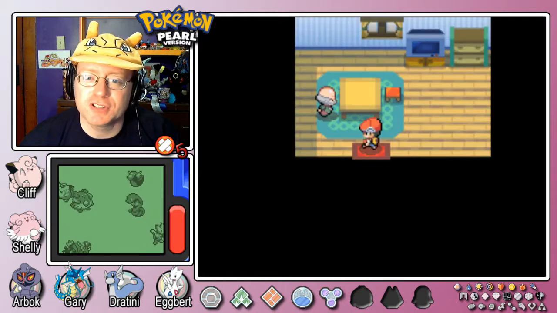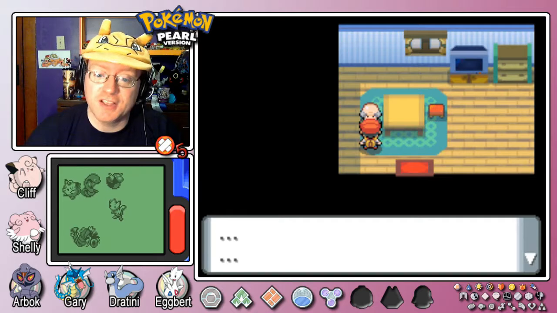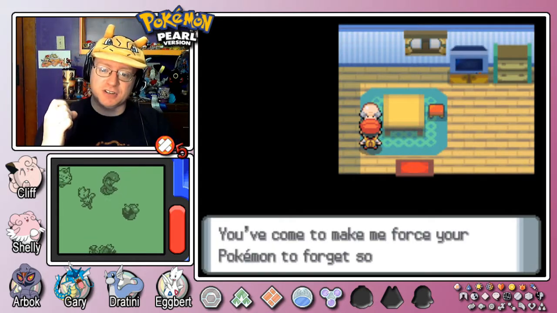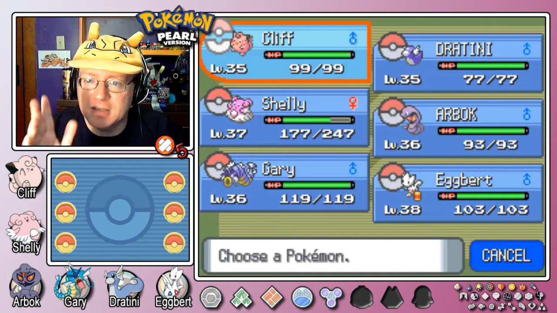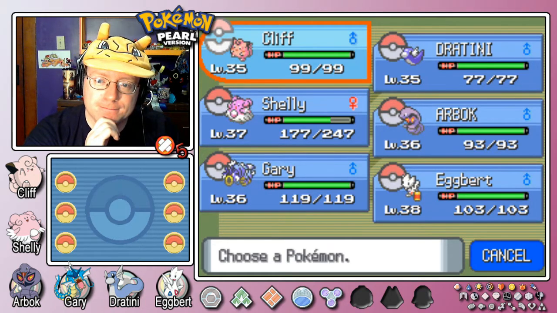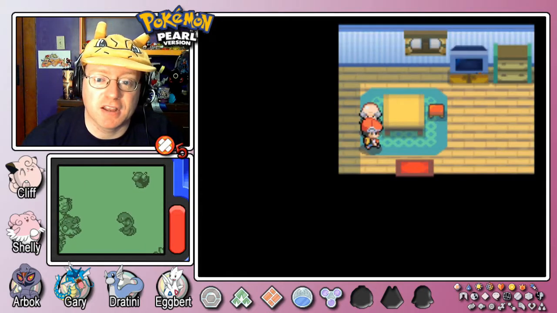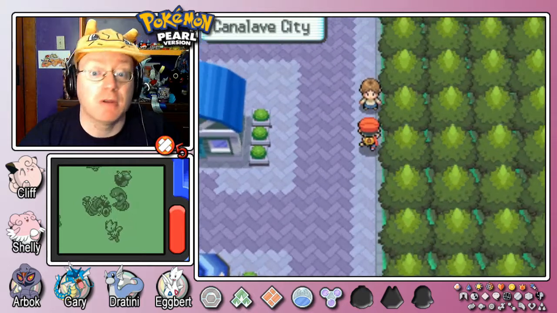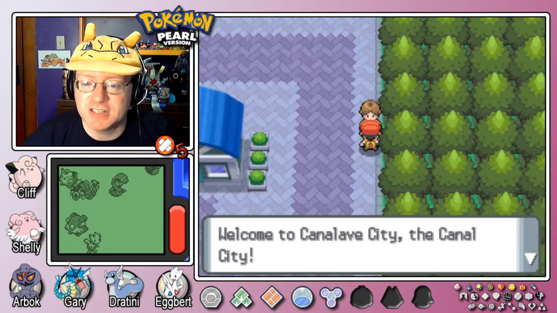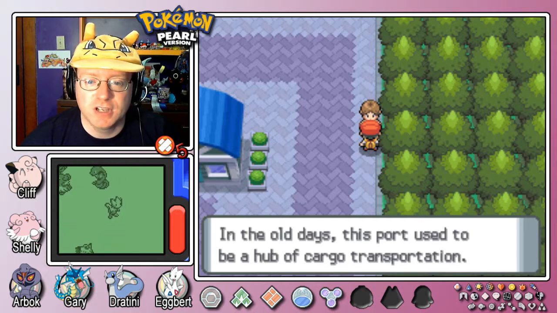I know there's a door here that's locked. Who did you say it was again? The Move Deleter! Yes, we can get rid of some HM moves. What do we not need? Well, I'm going to keep everything for the time being. But it's good to know we can delete some of the HM moves here now. So, I gotta remember, Canalave City is where we go to forget things. Remember that, folks. Welcome to Canalave City, the Canal City. Wait. Canal? Is it Canalave?